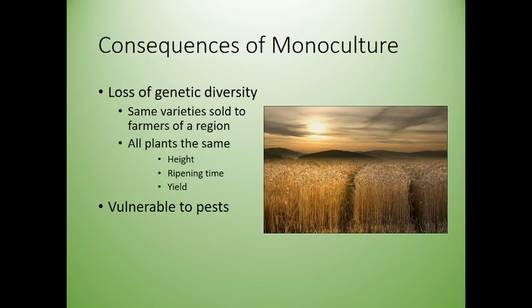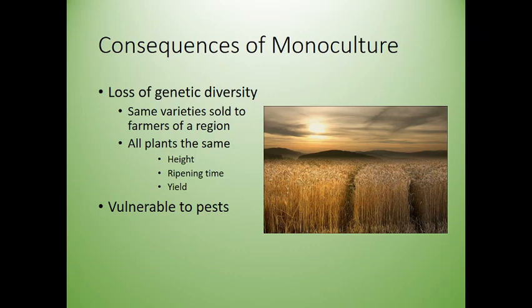So when we see monoculture, one of the main consequences is a loss of genetic diversity. If you were to go to a specific place, let's say here in Wisconsin, and you look at the strain of wheat that is planted here versus the strain of wheat planted in Madison and the strain planted over towards Milwaukee, it's all essentially the same. Now, the reason they do this is so that all the grain is harvested at the same height, at the same time, and they can predict how much yield, how much crop they're going to get out of it.